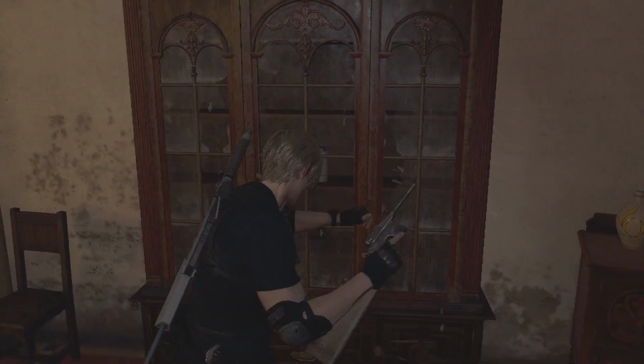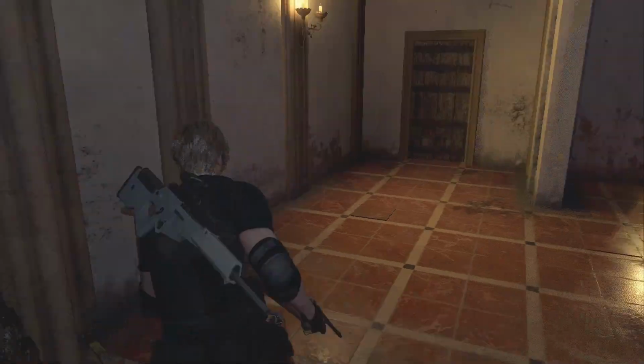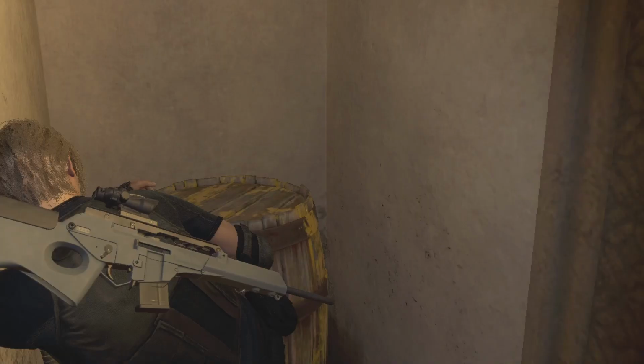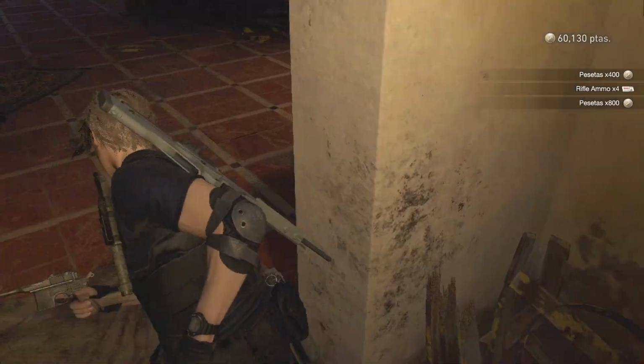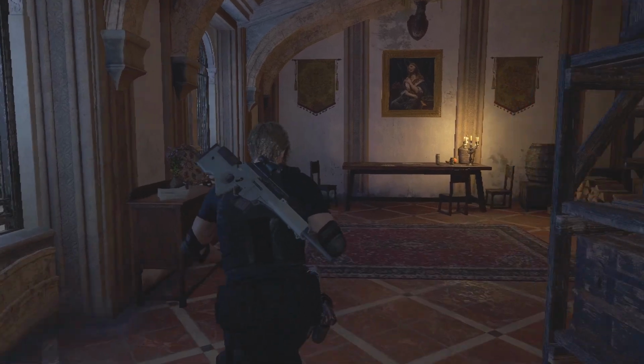Ooh, first aid. That'll come in handy for the boss fight. But also, I guess if we're headed to the sewers, I guess that means we're going to be fighting Verdugo, aren't we? Ooh, that'll be interesting. Mostly because I don't really have any ammo.